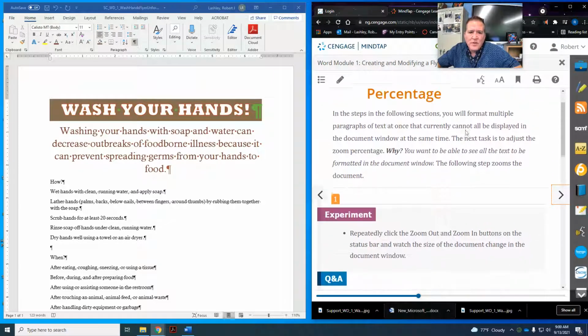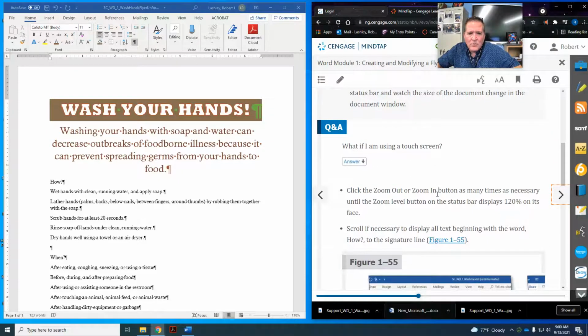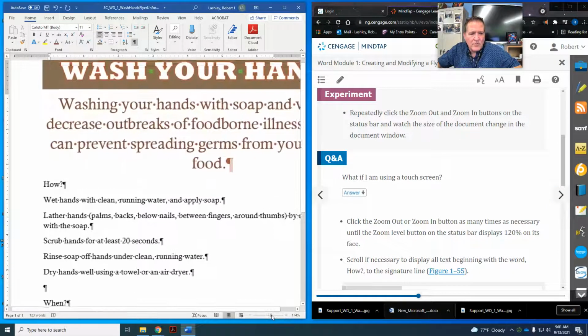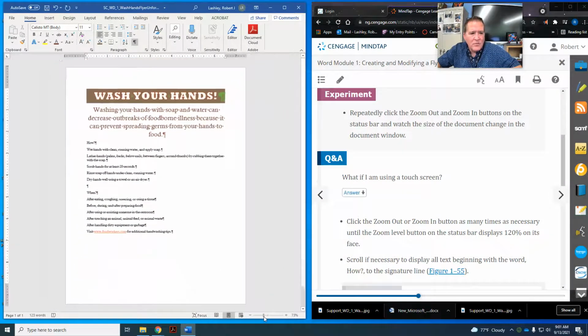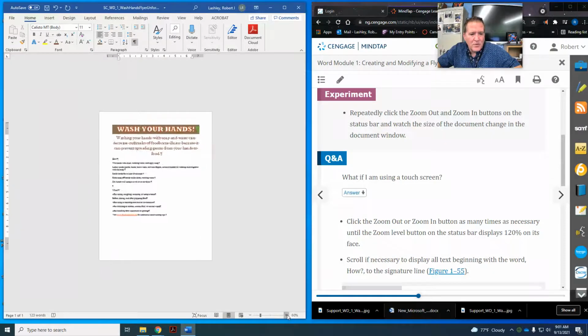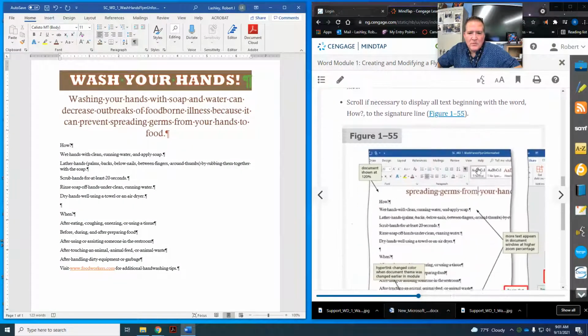Change the zoom percentage. This just allows you to see everything on your screen. Now remember, I am using only half the screen, so ours is going to look a little differently. But you can use the zoom in and zoom out. Here's the zoom down here at the bottom. I can click on this and I can drag the zoom. It's helpful when we're doing some formatting with something that we want to see. Or we can even zoom out just so we can see what the whole document looks like. You can also use the plus buttons and the minus buttons. And that's what zooming does.